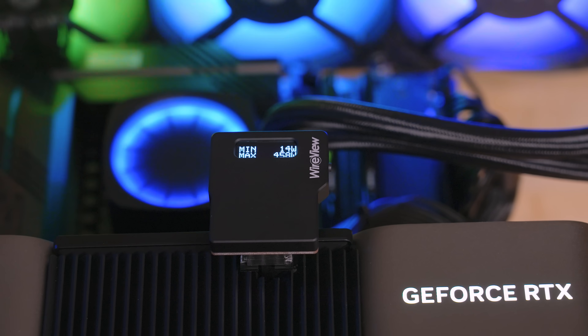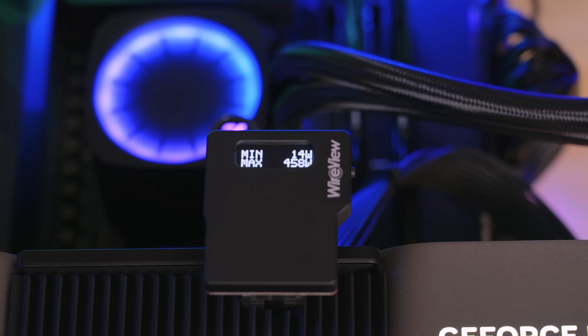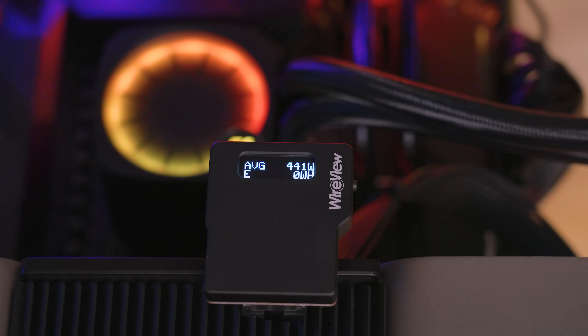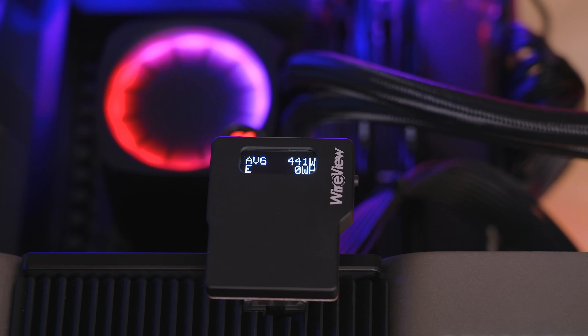We can now see min and max: 14 watts at idle, 458 watts is the max we've seen. The E is a watt-hour meter — so if you ever wanted to know how much a gaming session cost you in power bills, you can measure the watt-hours. If you do an analysis to drill down exactly how much your gaming costs, because it continues to tally up, you could figure out it cost you $17 in energy bills to game this month. Gamers probably don't care, but this is a nice review tool for cost analysis on what a card would cost you — a 3060 would be sitting at around 200 watts under gaming load.